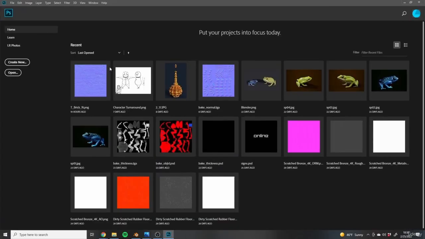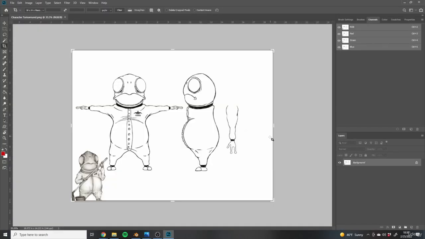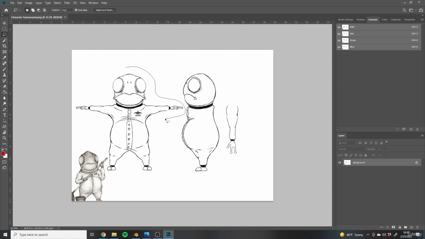So with Photoshop or your image editing software of choice, we're going to open the file. And you can see I have it right here in my recents. Oh, but I moved it, of course. So let's open the file. So to start this, I'm going to use the lasso select tool. And all I'm going to do is draw around this front image with my lasso select. Doesn't have to be super exact, it just has to get all of the front here into this.